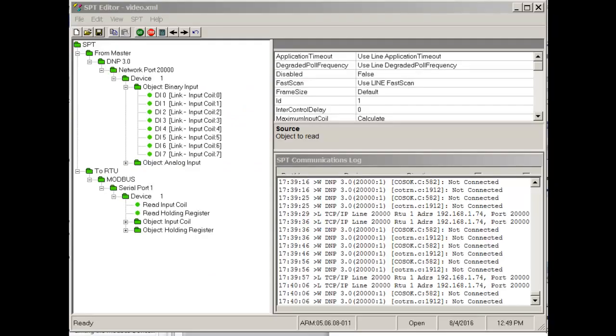When configuring the SPT database, the editor allows creation of indication and statistic points at the to-RTU device. The SPT SRV supports a variety of each type of point. Indication points report true-false information about various operational statuses of the remote device, such as communication error.